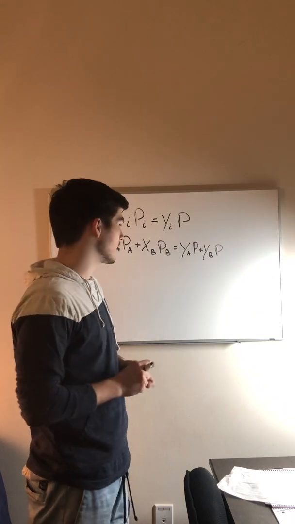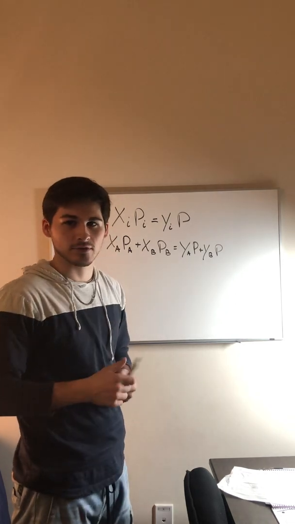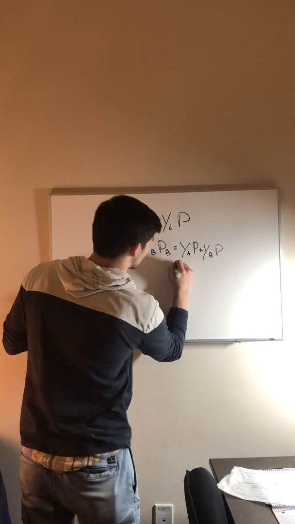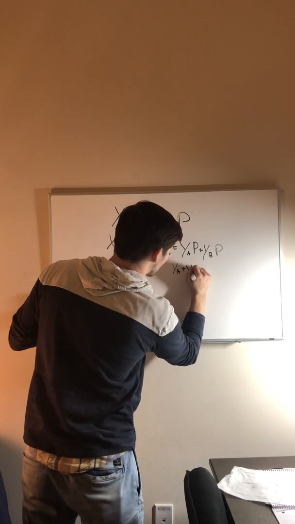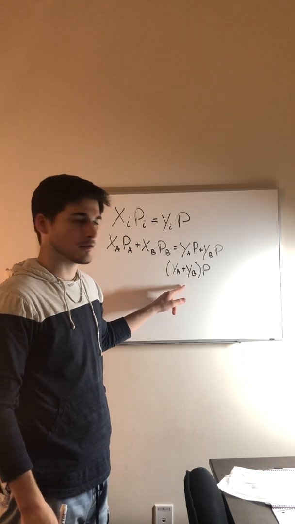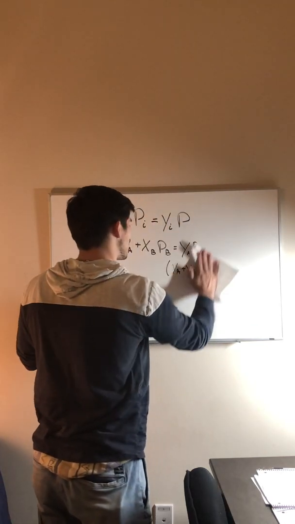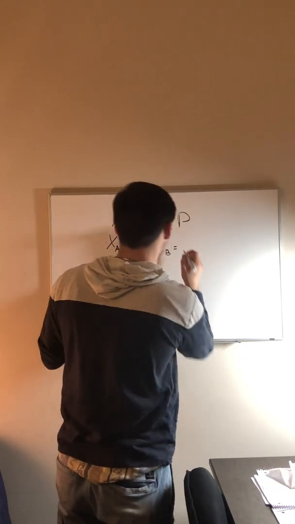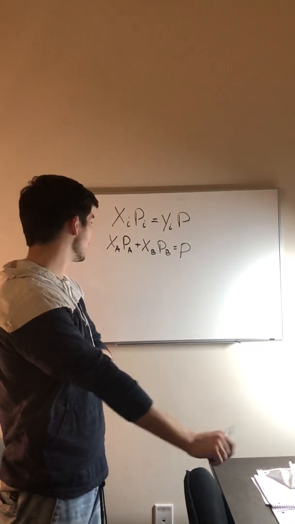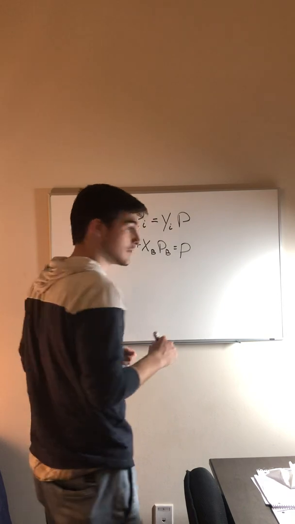From here, it's important to note that YA plus YB is equal to 1, because that's how mole fractions are defined, and XA plus XB is also equal to 1. So we can rewrite this right side in the following way. We can pull out P and just have YA plus YB here. Of course this equals 1, so the right side is actually just equal to P. You can also put it in terms of only your liquid component A, instead of having the liquid component B in there as well, by simply writing it in the following way.